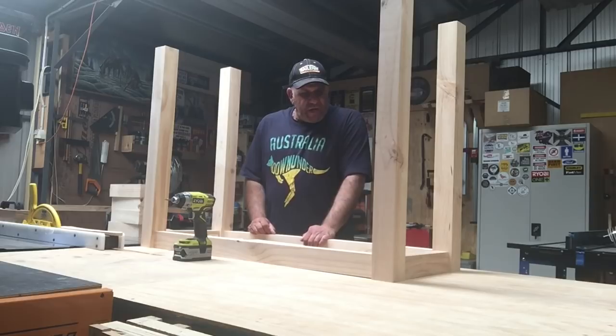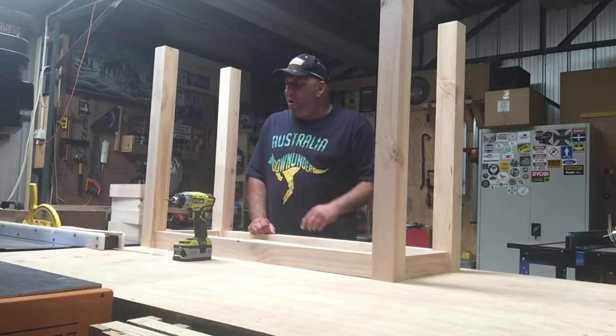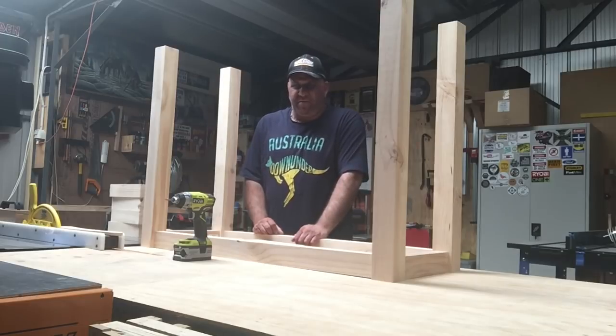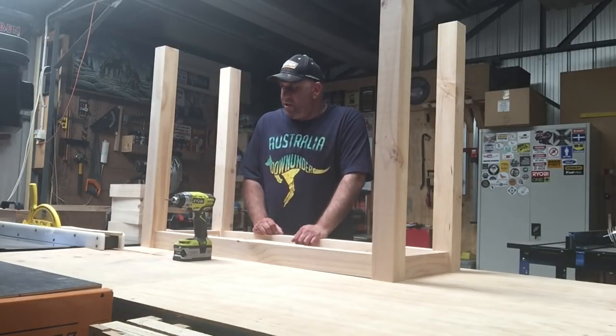So I'll use pocket holes. I love pocket hole joinery, especially with pine. Pine's lovely and soft to work with, and you find that the pocket hole joinery is as good as anything for this material. All right, so let's do a little bit of drilling work.